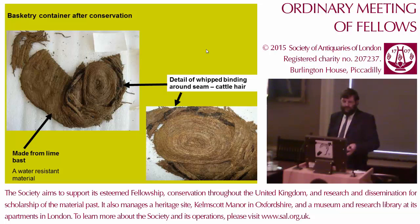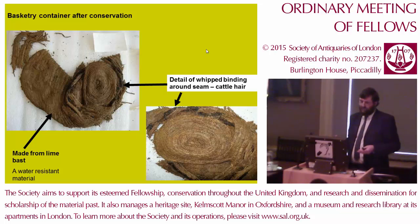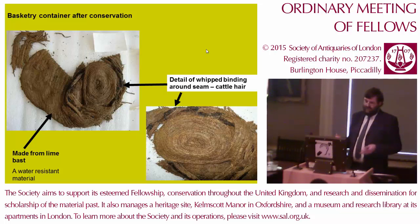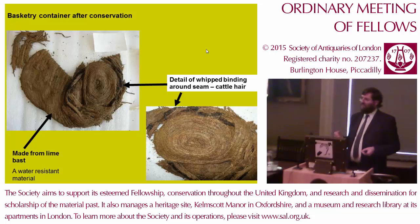The basketry itself is made from lime bast, and that's a very interesting choice of material, because, well, lime trees don't grow that frequently in the southwest, far more common on the chalk. But it's also interesting because it's far harder to turn into basketry than, say, willow or hazel. To get to lime bast, you can only harvest the bark of the tree in June, I think June or July, when the sap's at the right level. You then have to soak it or wet it in water for a minimum of 6 weeks before the fibres can be extracted to start actually working with. So it's a far more complicated process than using other materials.